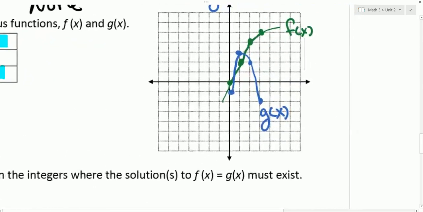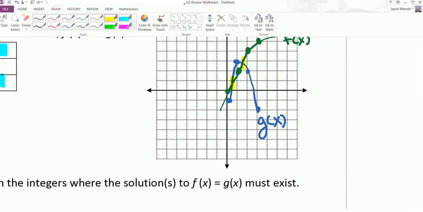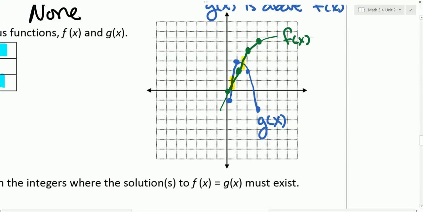So let's take a quick look at what we have here. We see that g of x and f of x are crossing somewhere between x equals 0 and x equals 1. We're not exactly sure where, but somewhere in between there, they have to cross. They also cross again somewhere between 1 and 2. I'm going to just put a little highlight where they're crossing here. They cross here. And those are the only two spots we're seeing them crossing, and keep that in mind as we're answering some of these questions, okay?